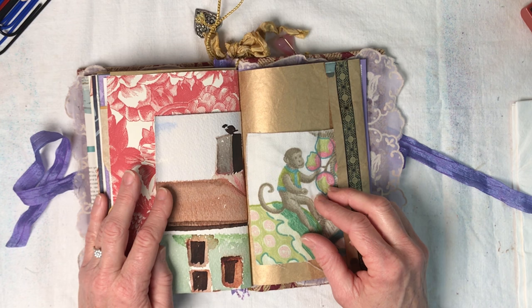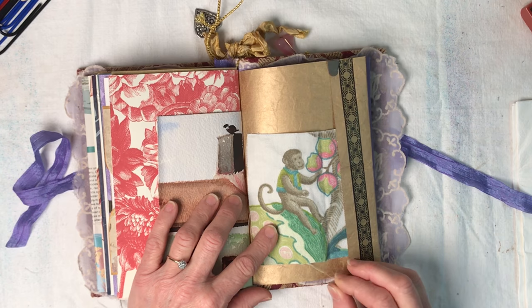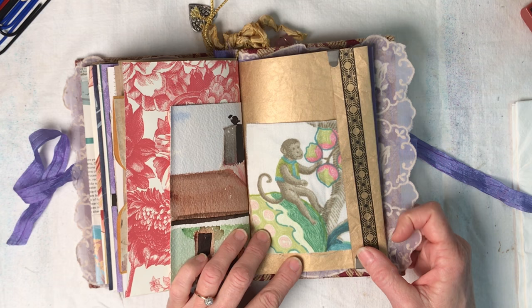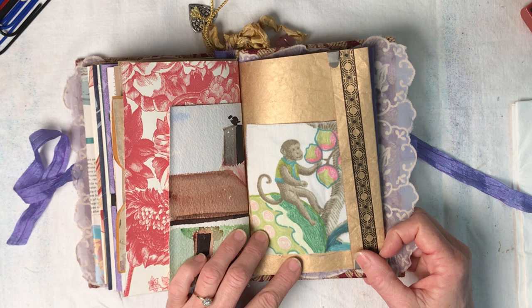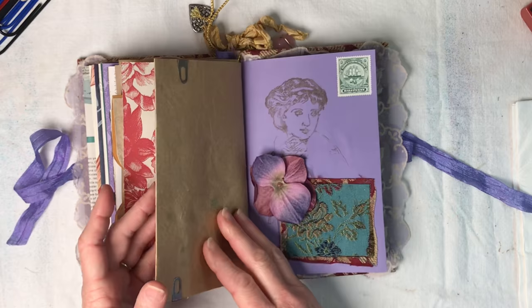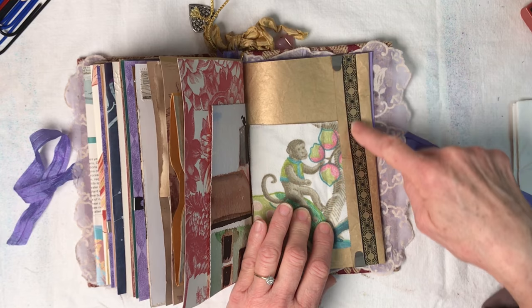Here we are with more wallpaper and the other part of that building - you can see the little bird on top, I think it's adorable. I have some other pieces cut from this same painting and I'll either put those in packets or use them in another journal. I just love to think that maybe she had the opportunity to go to India with relatives from England - maybe an uncle who was in the military - so she's got her fabric with a monkey on it. There's a little tuck spot there with the clips and washi tape.